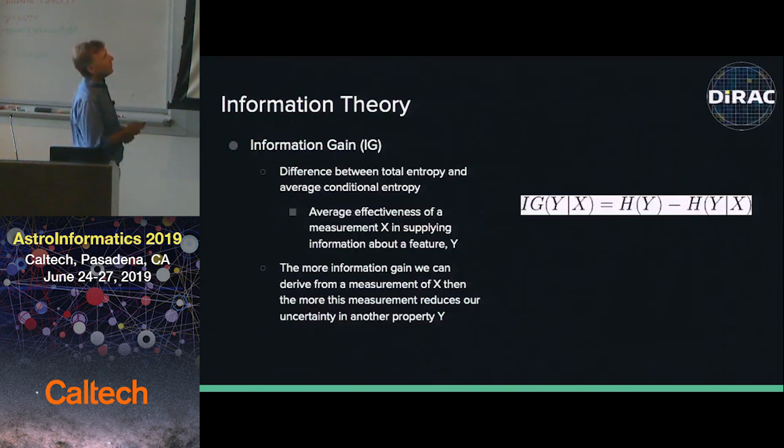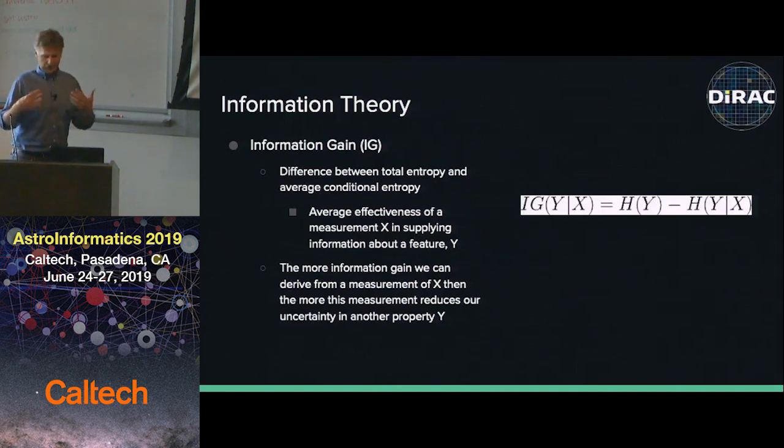That just says that if I make a measurement, how does it improve my understanding of the system as a whole? And if we put this all together, we can look at the information gain, which is just the change from the original entropy minus the conditional entropy given that I've made a measurement. So it's essentially measuring the effectiveness of my measurement. In the cases I'm going to talk about here, the Y value is going to be the redshift of a galaxy, or the spectral type of a galaxy, or the spectral type of a star. It's just a way of quantifying the uncertainty associated with predicting the redshift or type of a source given a particular measurement.